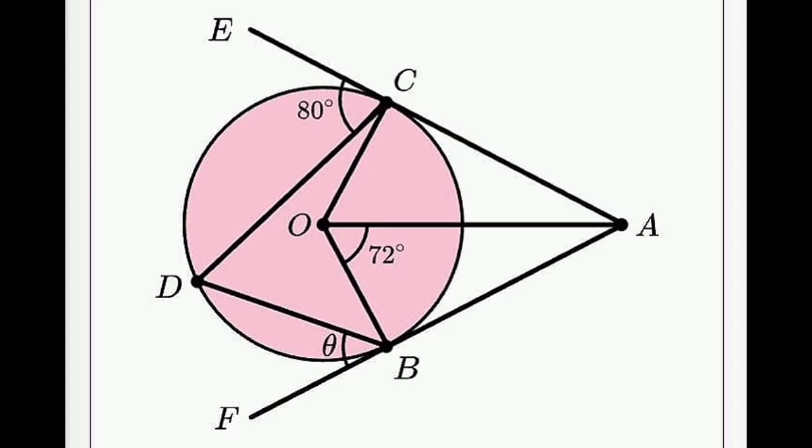Look at the shape OCDB. That is the main shape we need, because if we find the B part of OCDB, then we can easily find theta. Alright, so what I mean is that OB is a radius and FA is a tangent, which makes OBF 90 degrees. So if we find a value for the B part of OCDB, then we can say 90 minus that value and we find theta. So everything we're going to calculate now is just to help us find a value for B of OCDB.